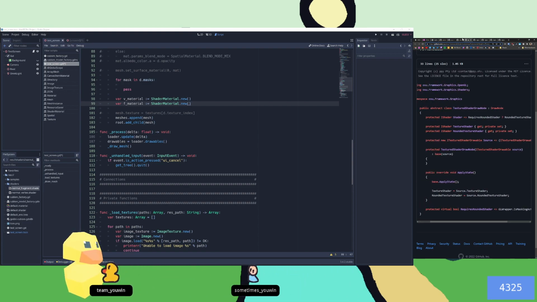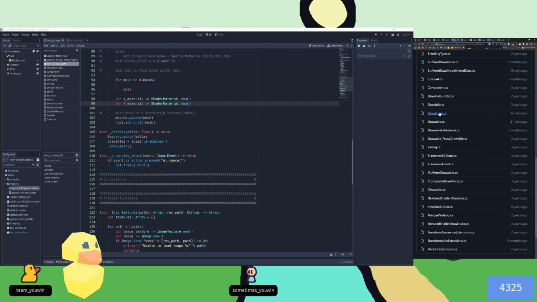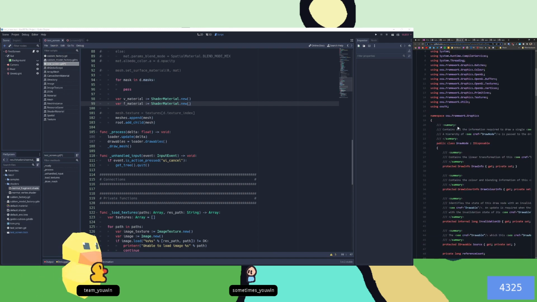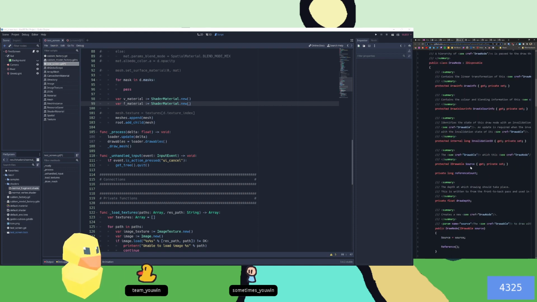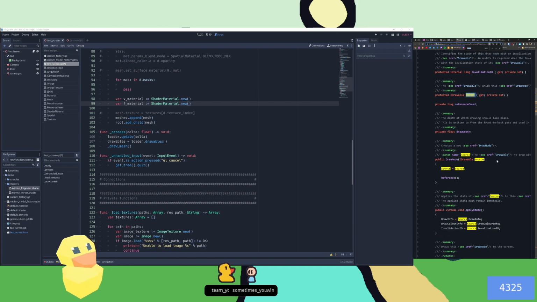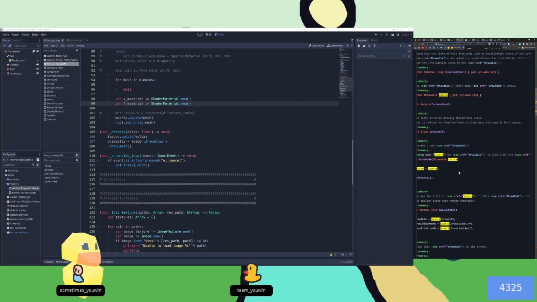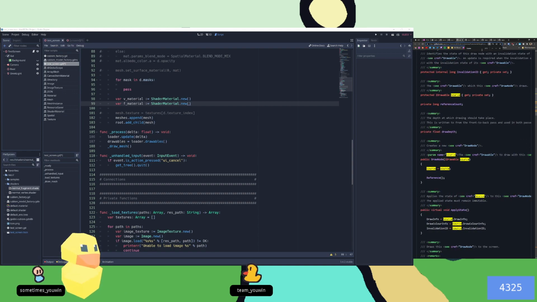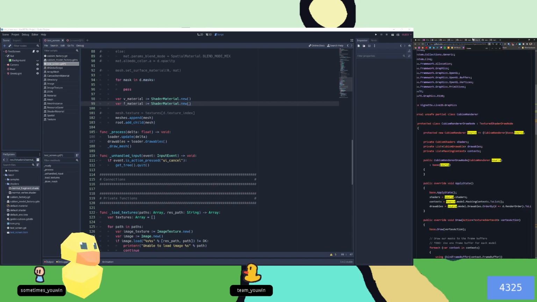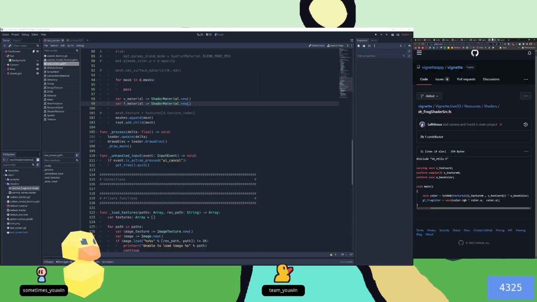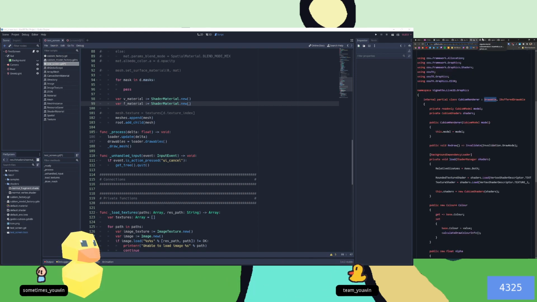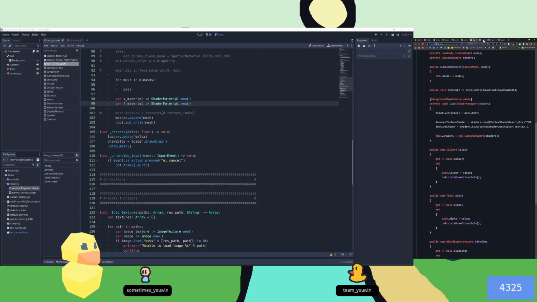I'm mad. Wasn't I looking at... No, I wasn't looking at draw node. Hold on. Draw node. I was looking at drawable. Draw node. Source. There is the source. Okay. So where are you used? So it needs to be some sort of iDrawable. Okay, yeah, I could have guessed. Draw node, the drawable to draw this with. Yeah. This doesn't help. This doesn't help in the slightest. Okay. That's tough. That's tough.